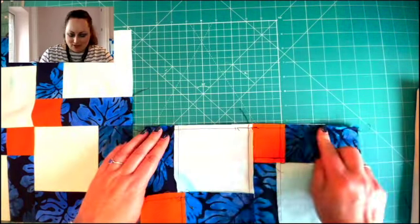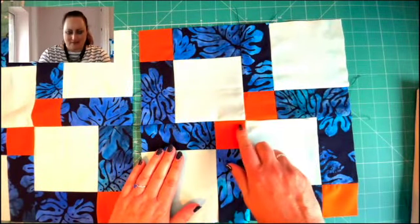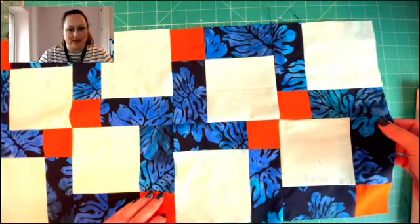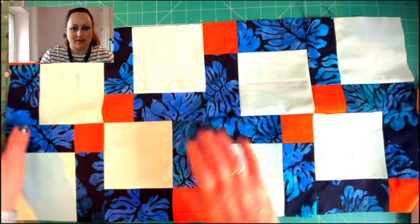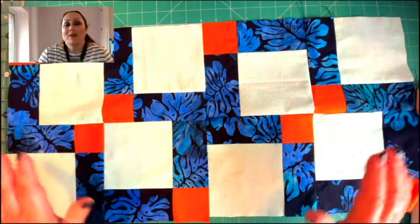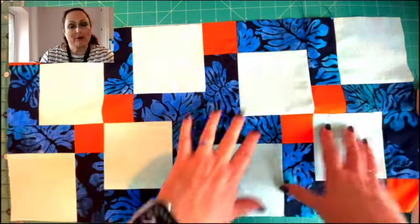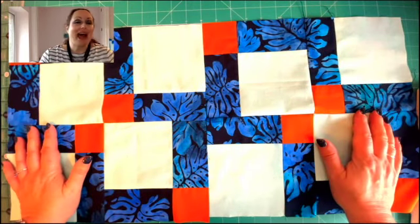All right, so we've stitched the 2 halves together, and if I open it up, we've got nice centre seam match there, and then we've got a second block, and you can see how brilliant these are going to look if we start sewing all of these together. What an amazing effect that is going to be, and you get this diagonal line of all the lights going through, or whatever colours you choose. So I would say absolutely experiment with which way round you turn these, and experiment with your colourways as well. This is patchwork and it's supposed to be fun, so have some fun doing it.